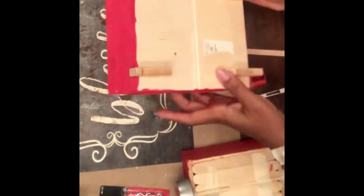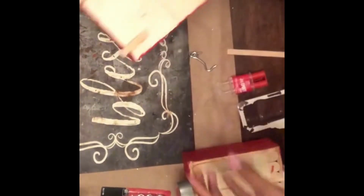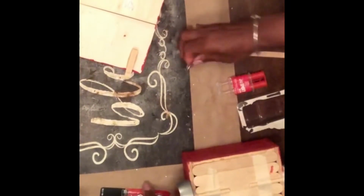Everything is thoroughly dried, so now I need to move on to adding my hook and screw eye so that I can hook this piece onto this second piece that I made last year. And I found some epoxy at Dollar Tree.